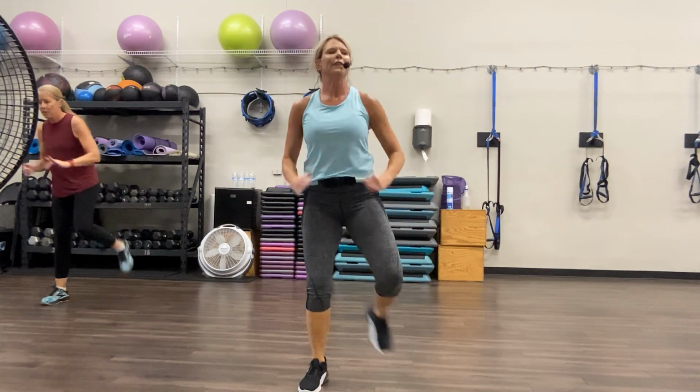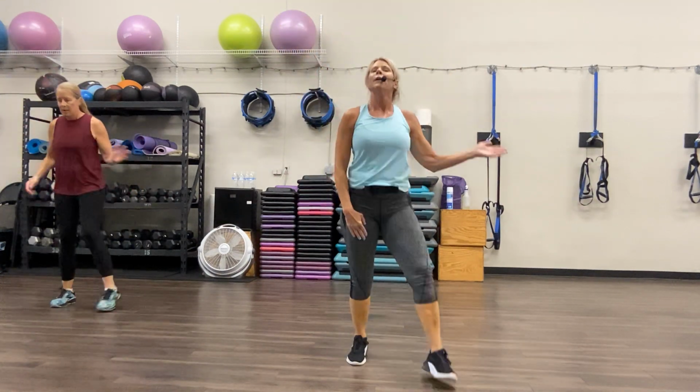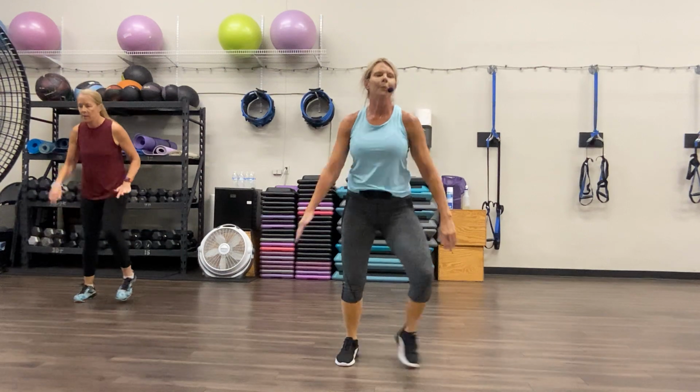Left foot. Knee front, knee back. Here we go. Take it back. Left knee. Open the arms. Left mambo. Kick. Front side. Woo, triple. Knee. Hamstring. Single, single, double.